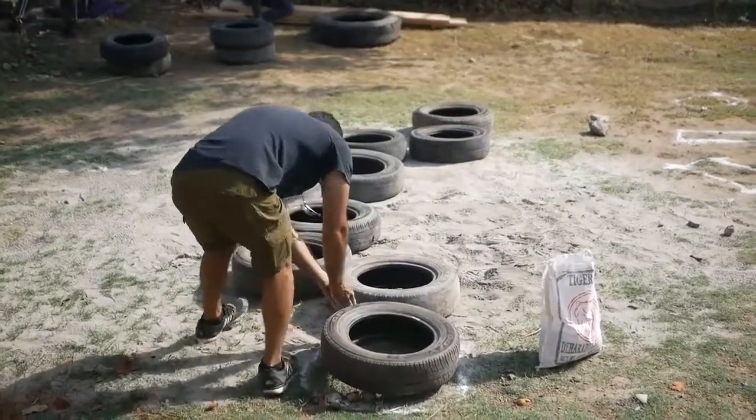Now we're going to figure out where we want to place our tyres in relation to each other and the rest of the playground, and making sure that there's going to be enough space so that the smaller children are able to use them as stepping stones. And then we'll just mark them out on the ground as we need.